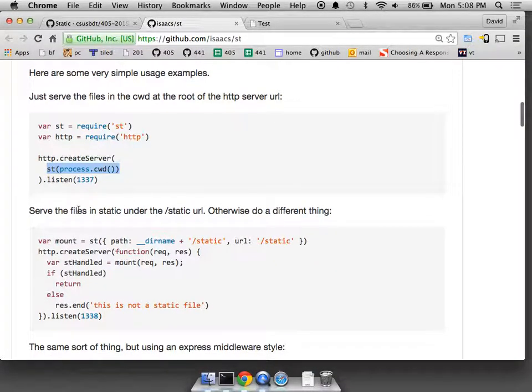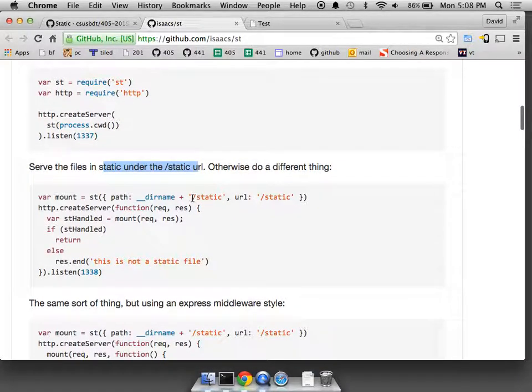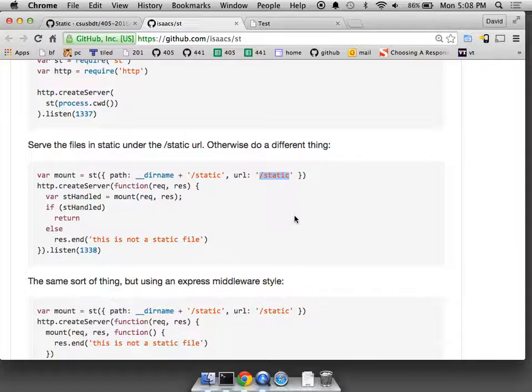And serve the files in static under the static URL. Oh, so this is, if a request comes in that starts with this path, then we're going to go into the static folder under.